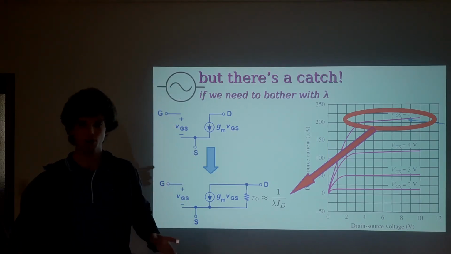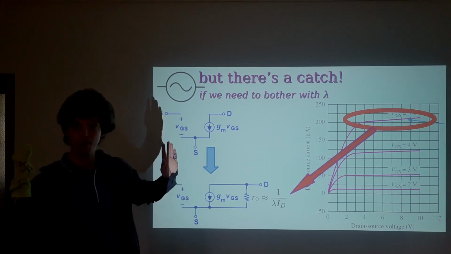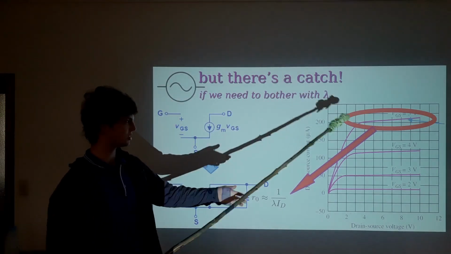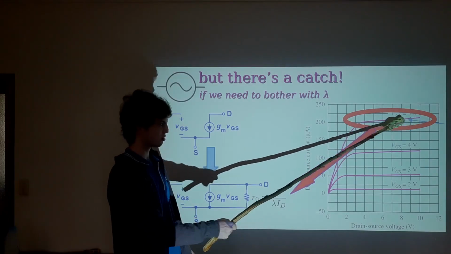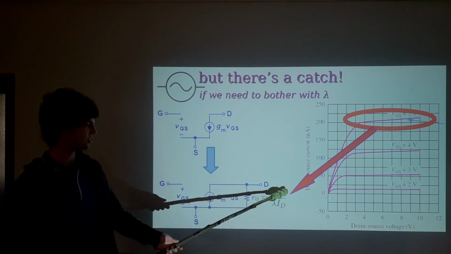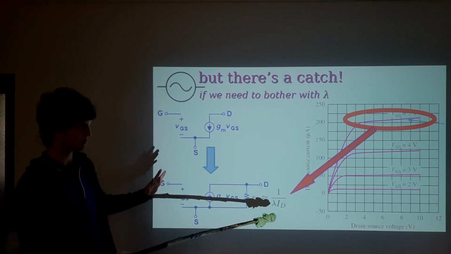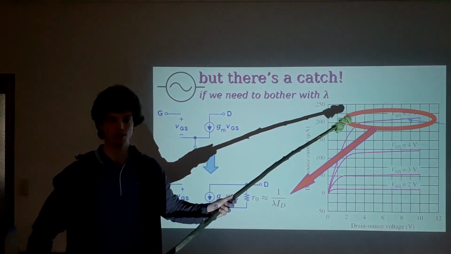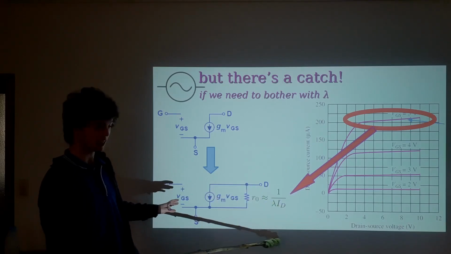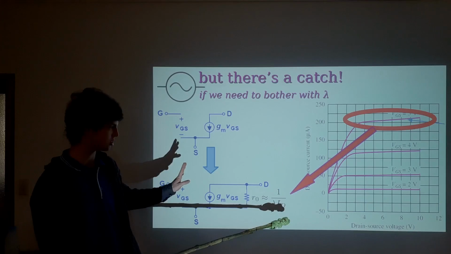You know, channel length modulation, it's one of those things you just have to kind of deal with when it shows up. And fortunately, there's an easy way to deal with this one. We've got this extra resistance term here that's creating this slope. So we just model it as a resistor here, and its resistance will be 1 over lambda times the current. You can work that out with essentially taking the gradient of this line and then throwing Ohm's law at it once or twice, but just take their word for it. It is an approximation, but it's a good one. I've never seen a question that doesn't use that approximation.